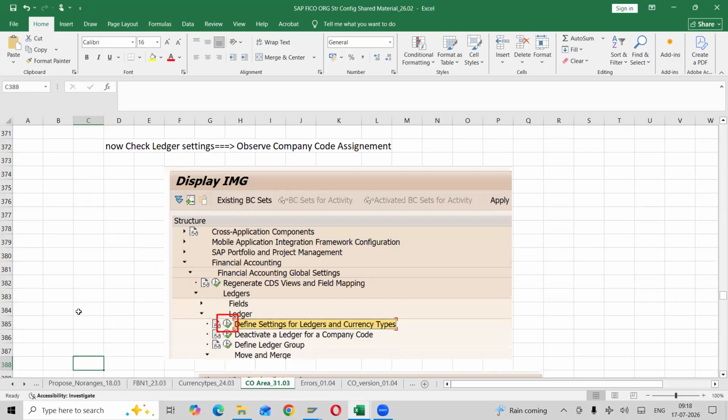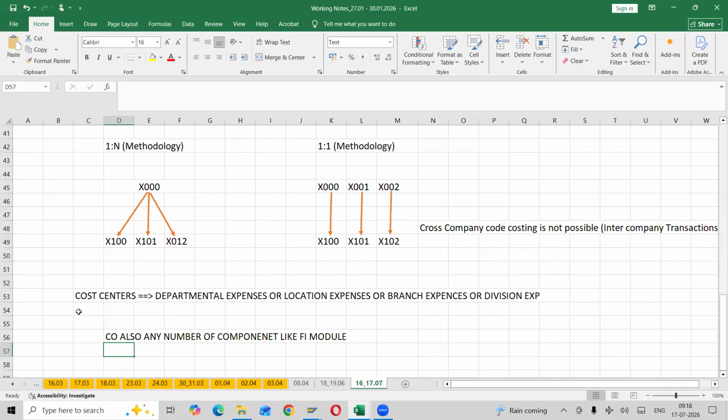What is the difference? Again, I'm telling you, in FI the concept is very much less, but configuration is more. Clear? Here in CO, configuration is very less, but concept is very huge. Clear? Analysis would be more in the CO module.